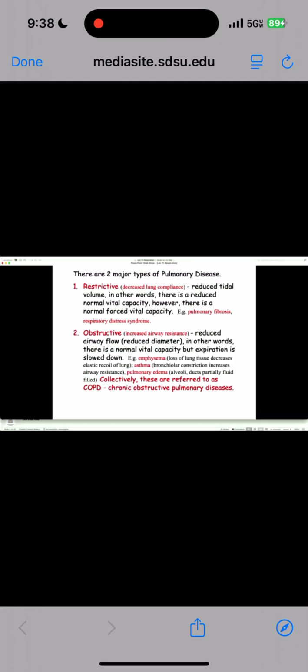So just like if you have a constricted blood vessel, there's more resistance to blood moving through that vessel. Well, in COPDs, there is something that is causing more resistance to airflow. Because inhalation is active, you don't normally see it on inhalation. But because normally exhalation is passive, you see that people have more problem breathing out, and they generally have to force it out, okay? So that's the difference between the 2 types of pulmonary diseases, okay?